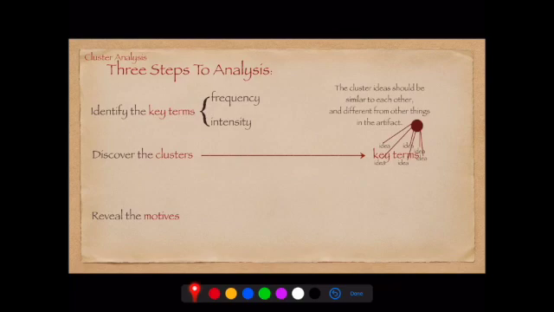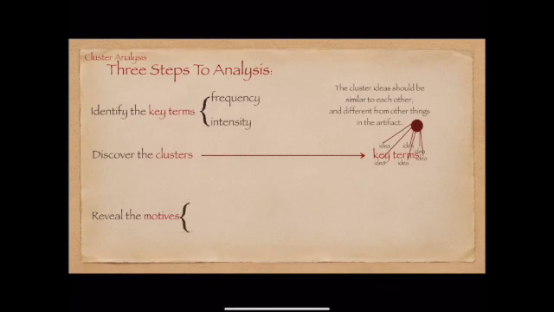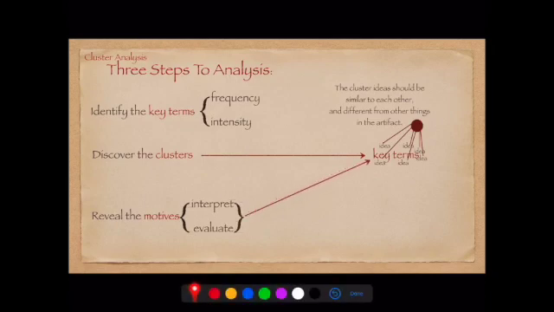Once you have that in place, you're ready to take another step. You're ready to reveal the motives. This is where you're going to interpret and evaluate. Now, what are you interpreting and evaluating as you start this process? Remember, Burke is kind of messy on those borders we've been talking about: here's analysis and then here's making your judgments. Here's analysis, then here's interpretation and evaluation. Burke doesn't have a hard, fast line between discovering clusters and revealing motives. This is all going to blend together for him.